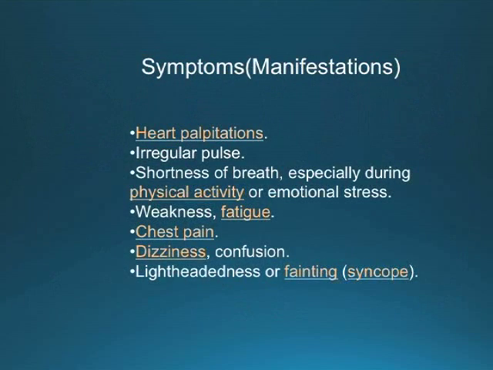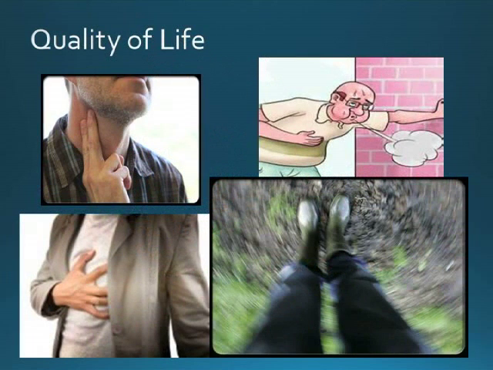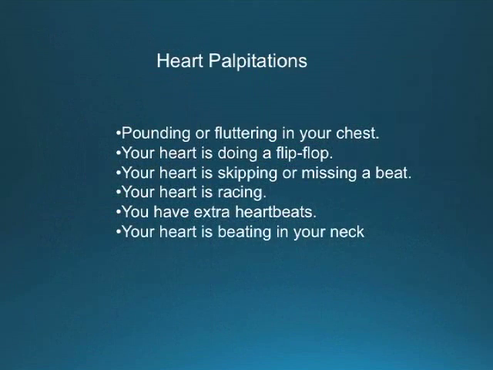What happens when someone has atrial fibrillation or flutter? Well, palpitations, fatigue, shortness of breath, chest pain, dizziness, all these things can happen. This can affect the quality of life. You may feel like you are going to pass out, short of breath. The palpitations. What are palpitations? Many people ask, nothing hurts me. Well, palpitations are not pain. Usually they are flip-flops inside the chest.